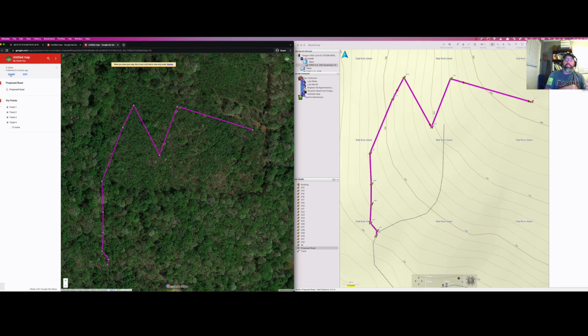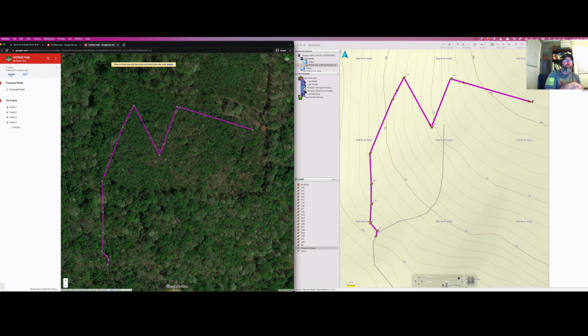So he can take this out on Google Maps on his phone, looking at this map, and he can walk this and see, yeah, that's not going to work, or yeah, that'll work, or whatever. And then we drive out there and are able to do it. And of course, we got a drone. We may fly this with a drone and look for things that might cause issues before we even start walking it off.